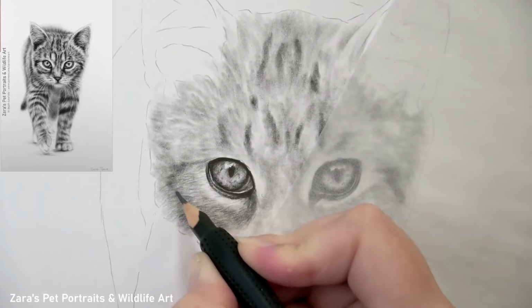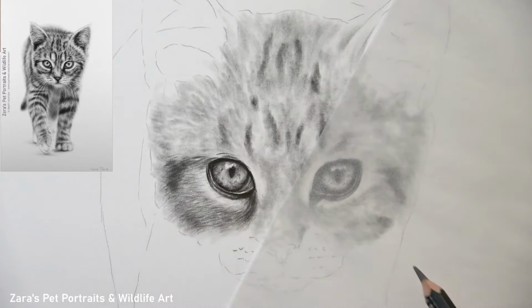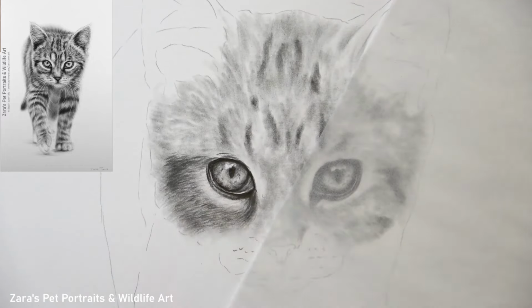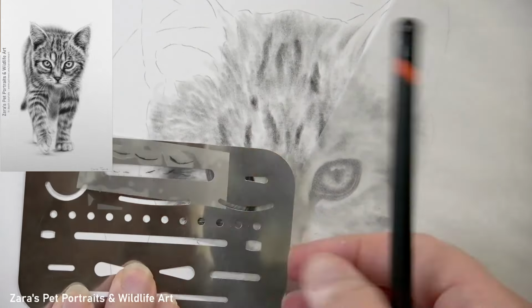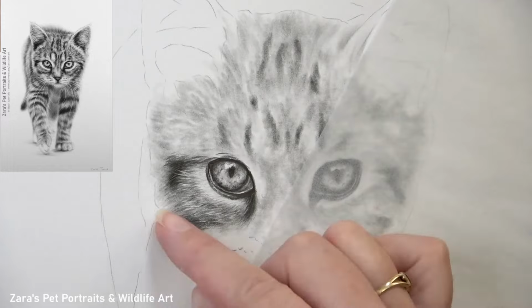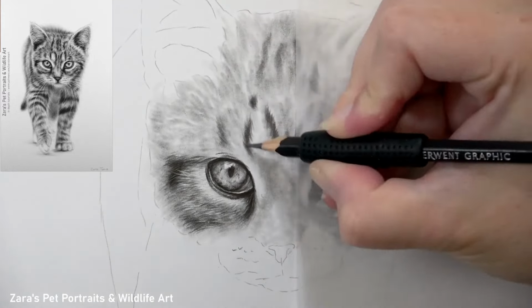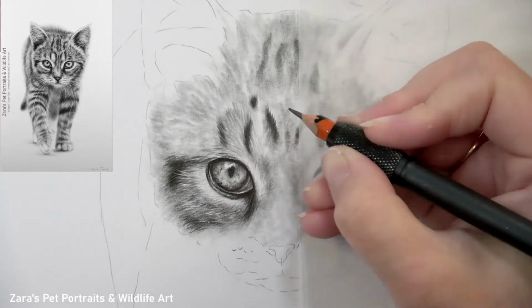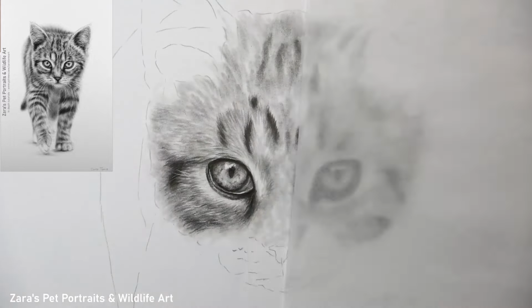Now the fur here that is around those darker stripes, this is where I feel the tabby markings and the coloration of that fur become a little bit more challenging to draw. This fur isn't necessarily drawn dark to light or light to dark. There is a process where I like to use my darker pencils. I build up those values in stages, but I'm always in between layers pulling in more of my highlights. Now this gives me a really nice balance between that impression of those light and dark hairs that are mixed in within those same layers.